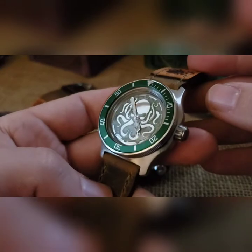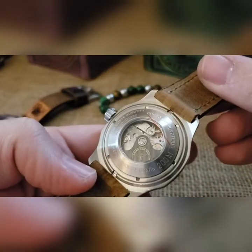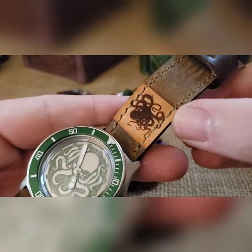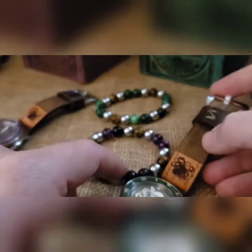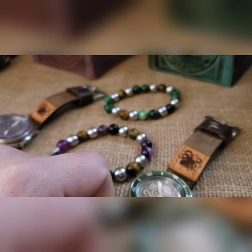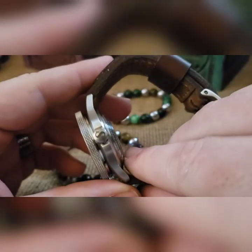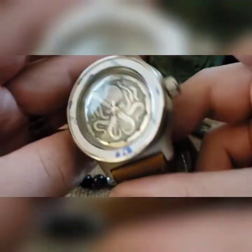The green one is painted the same way — green insert, same diver style, initial there, and that black rotor. It's actually hard to see the green on camera because it looks brown, but it's definitely green in real life. The one that's not done — I noticed a scuff in the bezel insert so I ordered another one. Other than needing to peel and swap that insert, it'll be the same: 'S' initial, black rotor, date, green stitch.